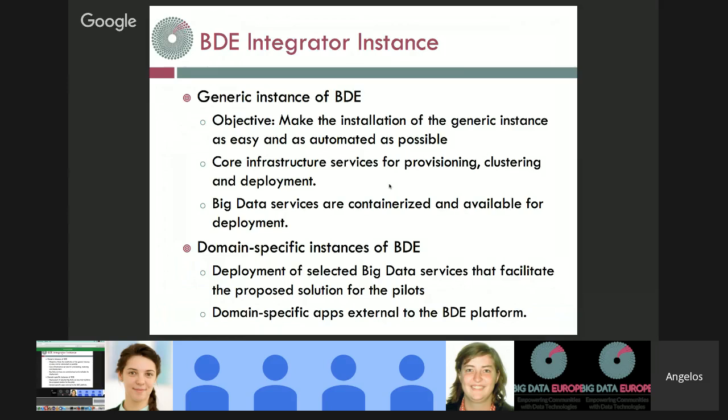And the project is selecting and testing and recommending particular infrastructure services for provisioning and clustering and deployment of the big data technologies, and preparing Docker containers that people can just download and deploy. And then on top of this generic instance, the project will prepare Dockers that solve particular use cases that are the pilots that the project is using to test its technologies. And this is going to be covered in more detail in the next talk, the particular pilot selected. And what is relevant right now is that everything is prepared as extensions of Dockers, so that it is easy to deploy not only the general components, but also specific components prepared for specific pilots.